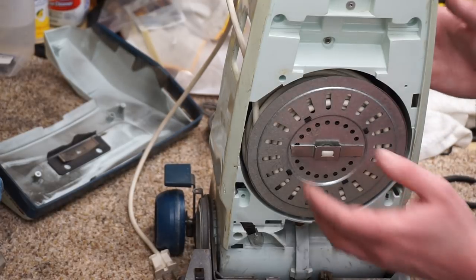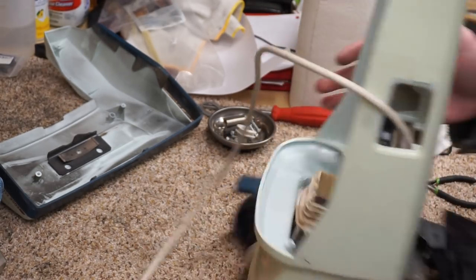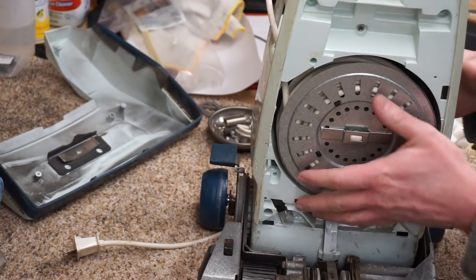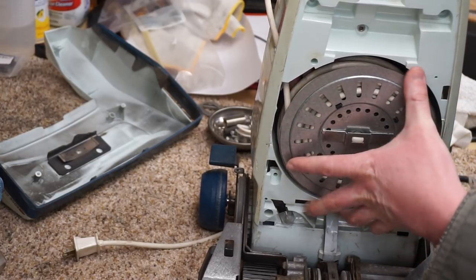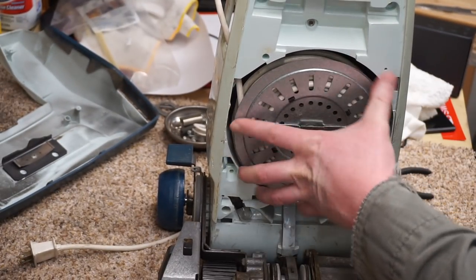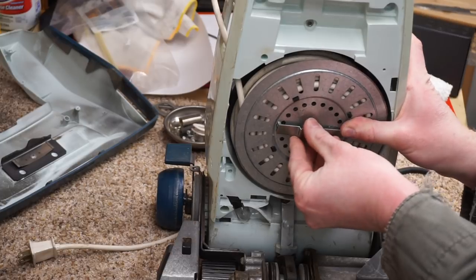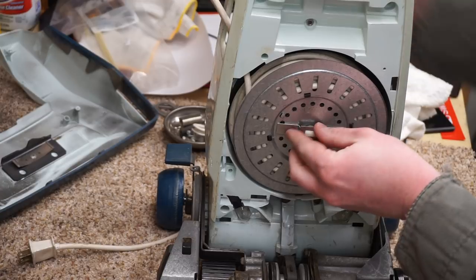So now that we've put this on, and this white center piece is held into the housing with the screw back here, you want to make sure before you take that screw out, you have this tool in place. And then you just kind of go through the various orifices. Here's the thing I never liked doing with any cord reel. I've learned not to. And that is what you don't want. Yeah, you don't want that thing. Because it wouldn't be the end of the world, but it would be inconvenient.